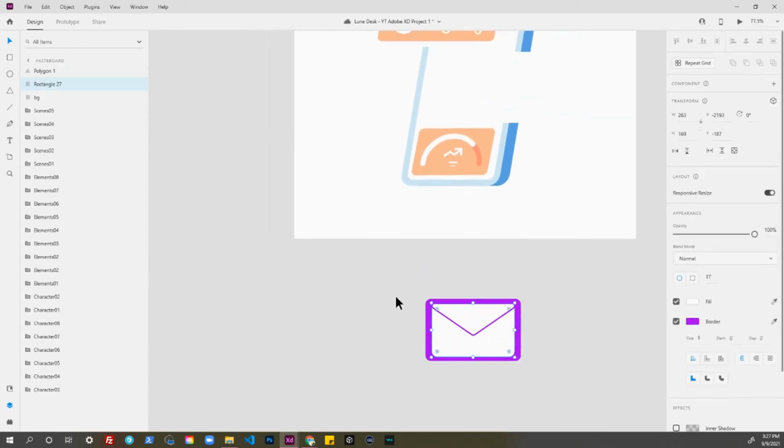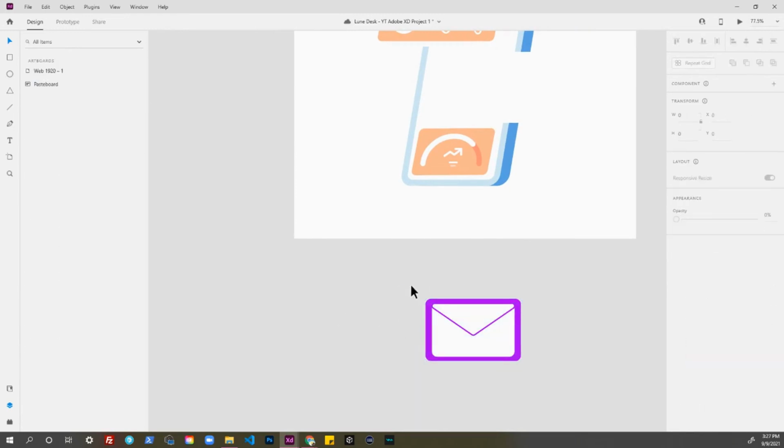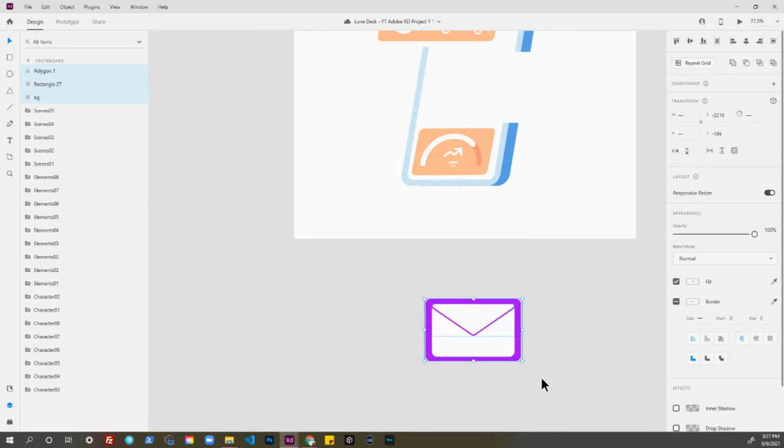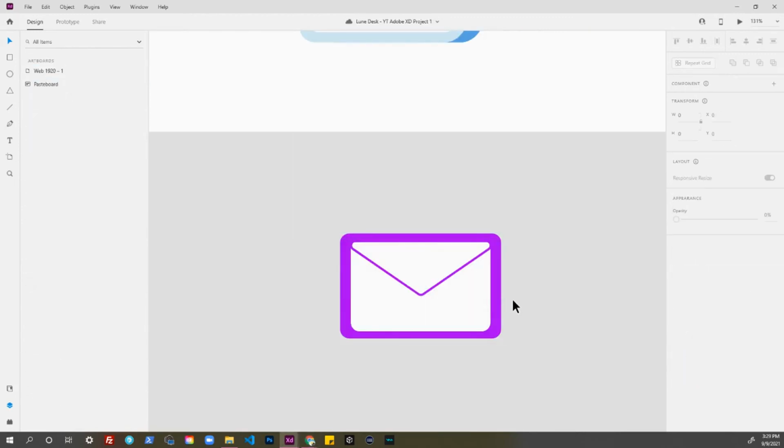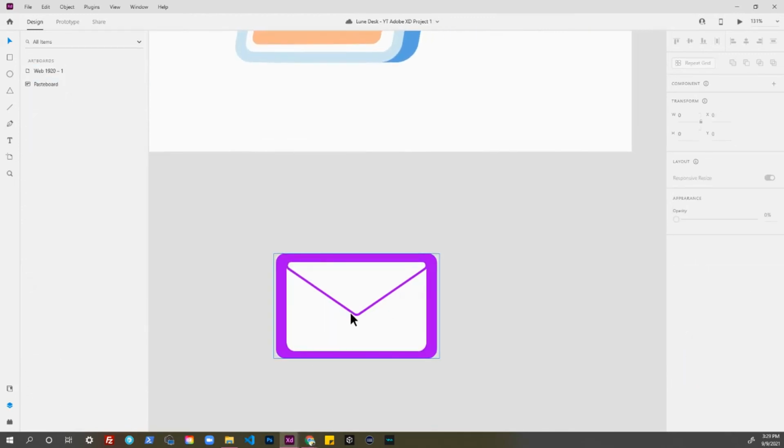Cool. And what we're gonna do is select over that with the V. You can do the V, get the select tool. We're gonna highlight over all that, Control G. Now we have it all grouped together. All right, folks, that's to group it up for it. So let's do this while we're grouped.